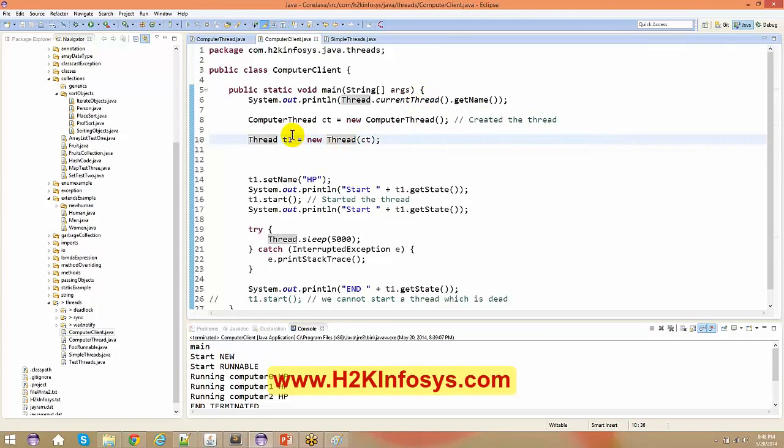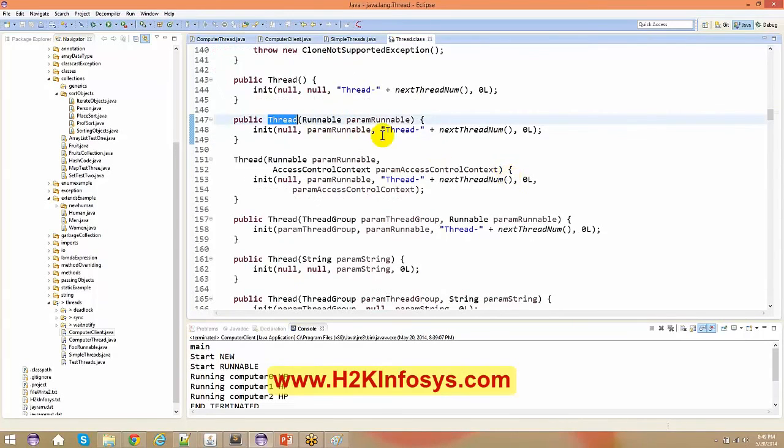So here in this case, I cannot invoke the start method from this particular program because this doesn't have any start method, Amir. For that reason, I have to create a thread, and I have to give this thread the responsibility to start. So when you use a runnable interface, you cannot start a thread. Instead, you have to give the responsibility to a different thread class. So here I created a thread T1, and I just pass on the thread.